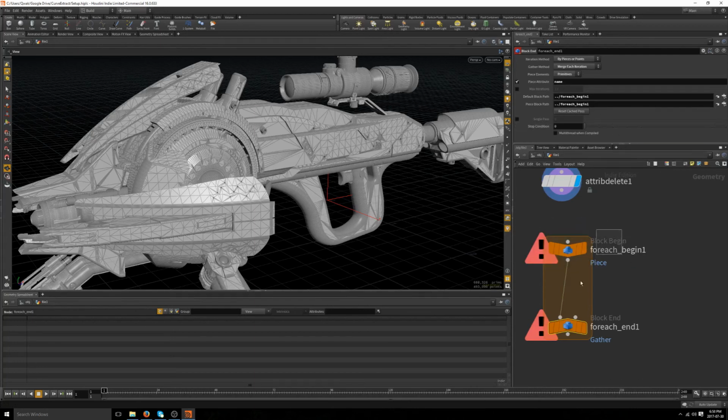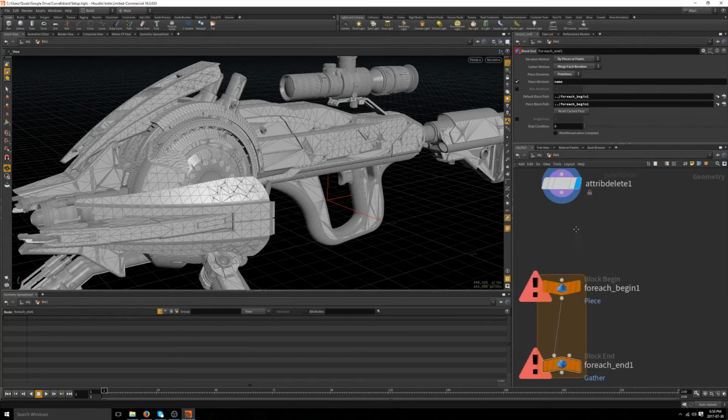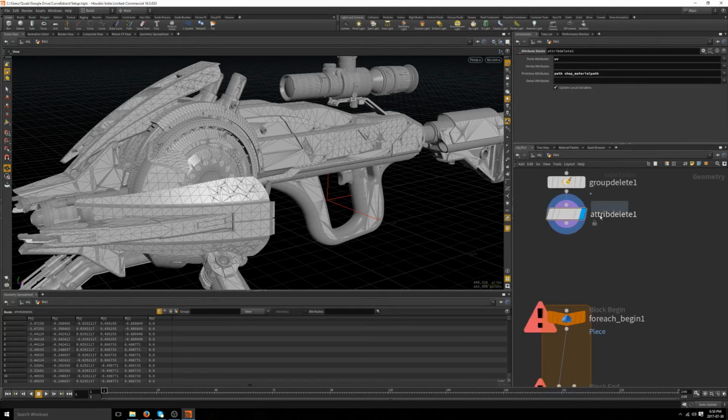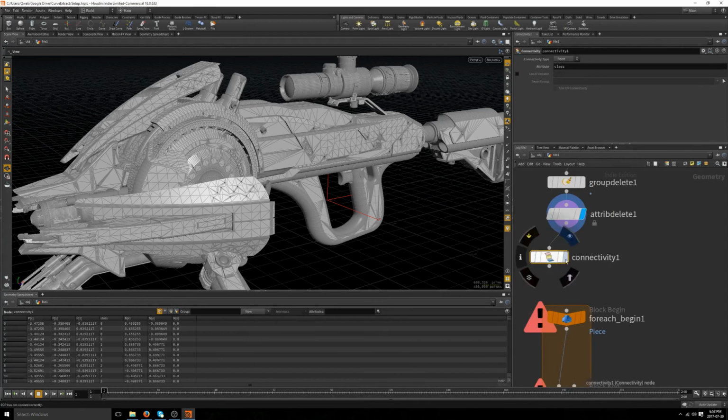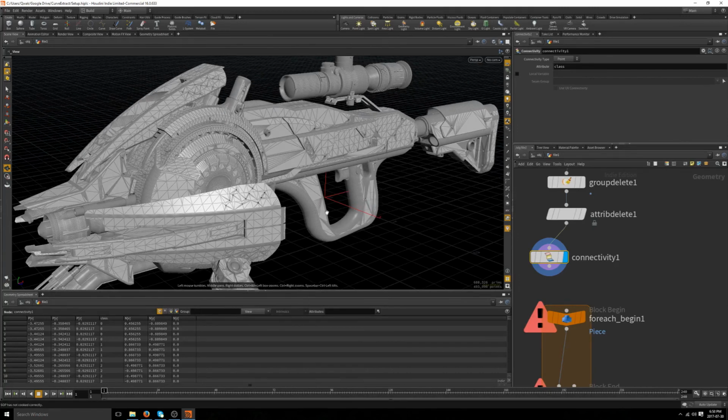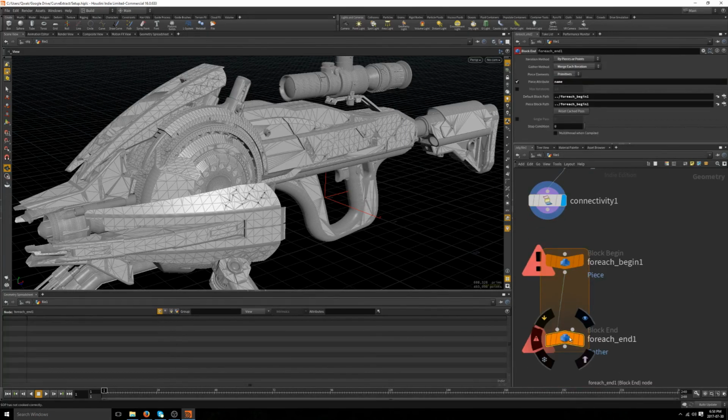So we need to create this attribute, and we're gonna use a connectivity operator for this. So every connected piece of geometry will receive a name ID. We work on primitives, and we're gonna call the attribute name because that's exactly the name attribute the for each loop is looking for.